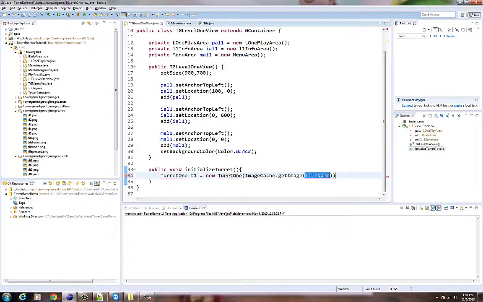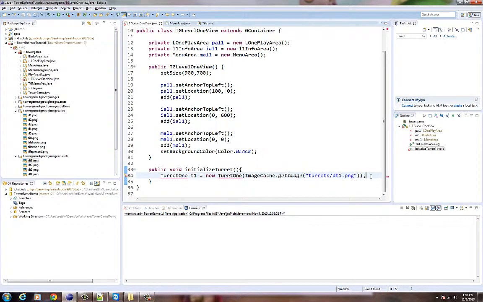I've already got my cache set up, so I've got a folder called turrets. I can see that over here. So I've got tiles, here's my turrets, and so I'm going to send in DT1 as my turret. This needs to be a string, by the way, so this is a folder, so then I go ahead and say DT1 dot PNG, and that's going to grab that image for me right there. Okay, good. So it looks like I've got that set up.